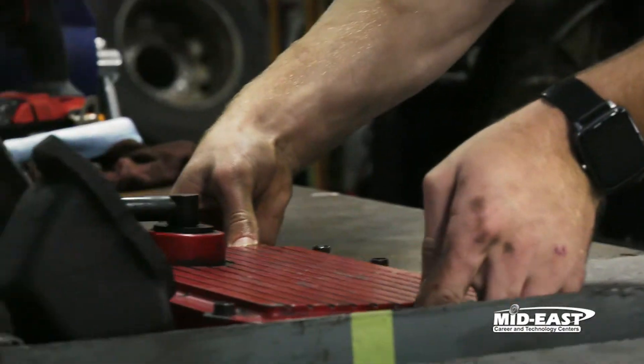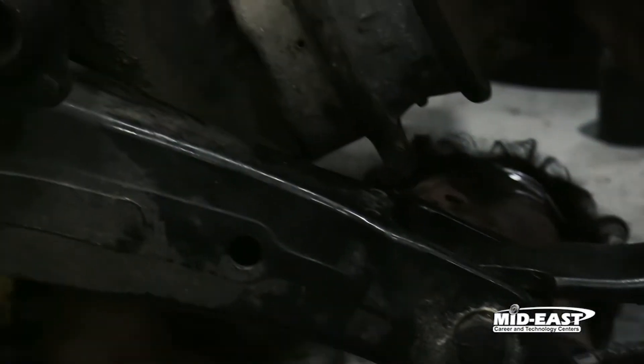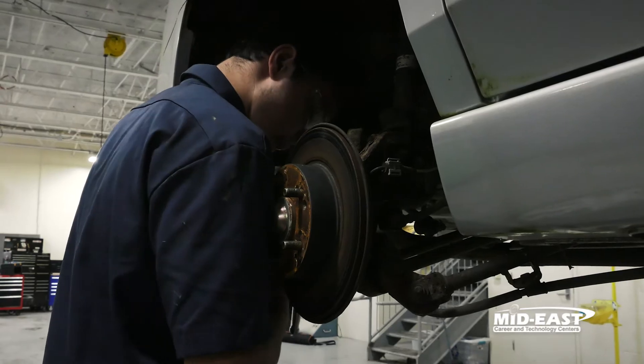You learn how to use a fork wrench, being able to remember where a bolt came from, what size it is without having to get your whole entire tool cart out. If you need a 10 millimeter bolt, you can say okay, that's a 10 millimeter, you grab that instead of having to guess. We do brake jobs on heavy trucks and small cars, change transmissions and clutches — you learn how to do it yourself.